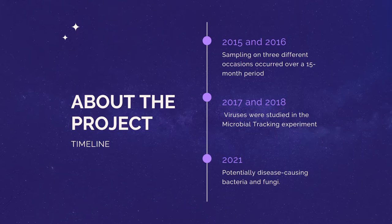The Microbiome project two is studying the microorganisms present on the space station between 2017 and 2018. The samples are collected with a cotton swab before, during, and after spaceflight from many surfaces of the astronaut bodies, including the mouth and nose. Environmental samples are also being collected from surface areas around the station. And for the first time, viruses are included in the microbiome tracking, in addition to bacteria and fungi.